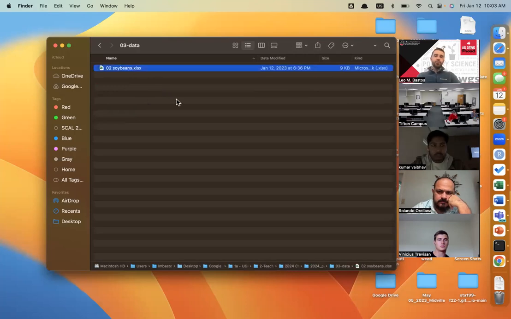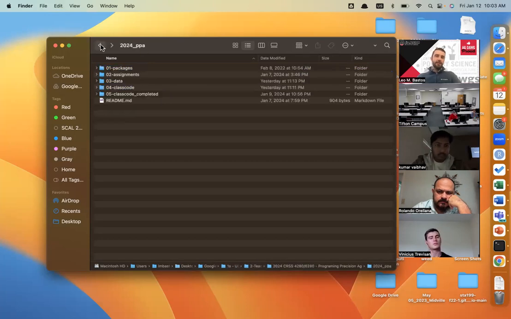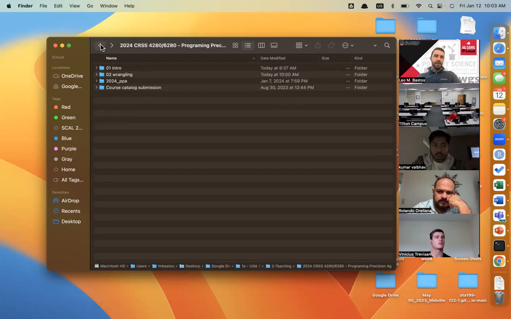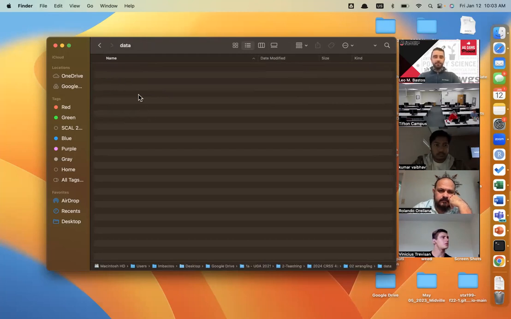There's a 02 soybeans data set there. Let's copy that. Get outside of that folder, get outside of 2024 PPA, and let's go inside of 02 wrangling and paste this in the data folder, right? So data lives in that data folder.